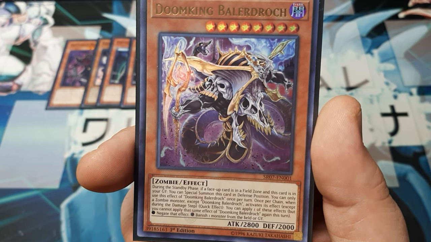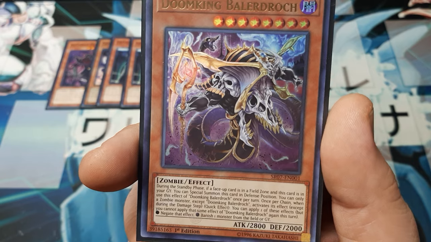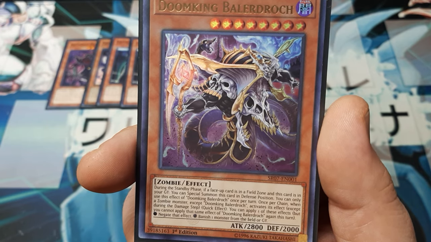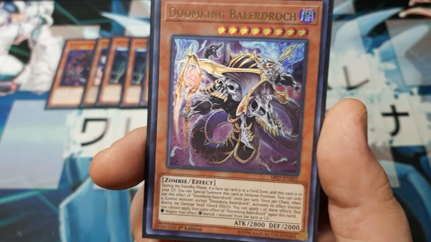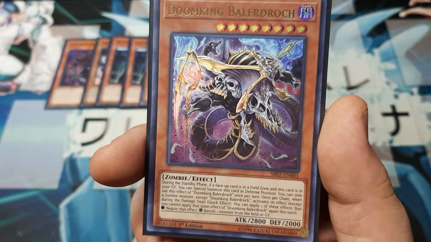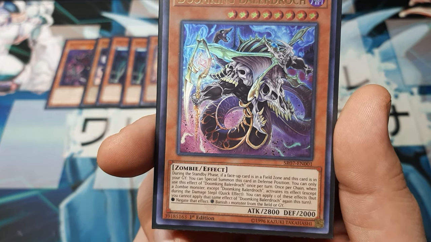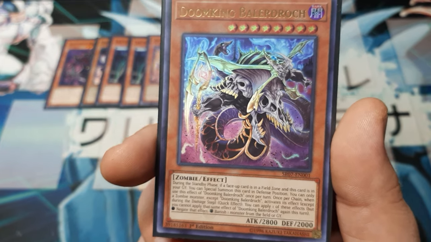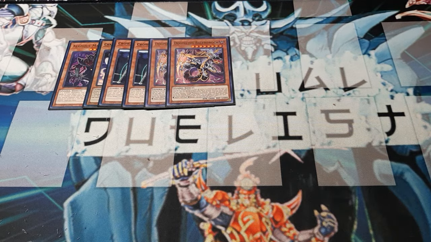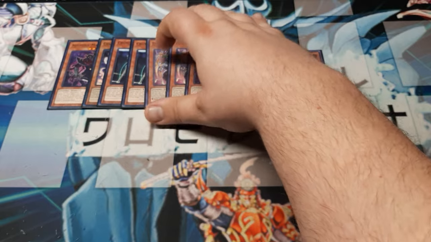Then once per chain, when a zombie monster with a different name activates its effect, except during damage step, as a quick effect, you get to apply one of the following. You cannot apply the same effect twice in a turn, but you can apply this quick effect twice by choosing both effects. So either you can negate the effect that's being used, which again is awesome, or you can banish a monster from the field or the graveyard, which again helps us spot control the opponent. So again, good stuff. We're going to use 2 copies of Glow Up Bloom, and this is where our tuners start to sink in.